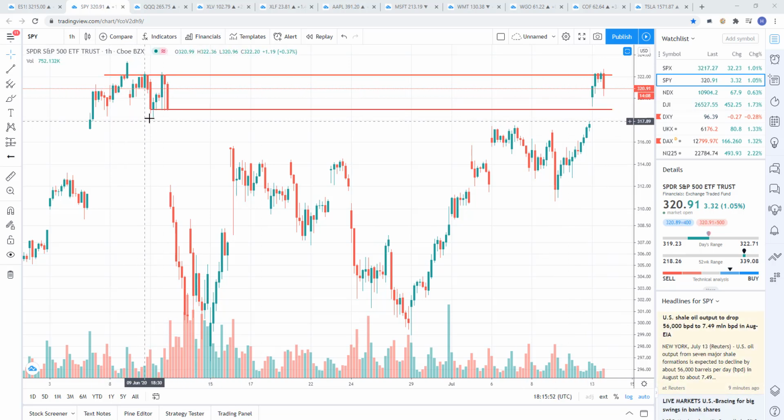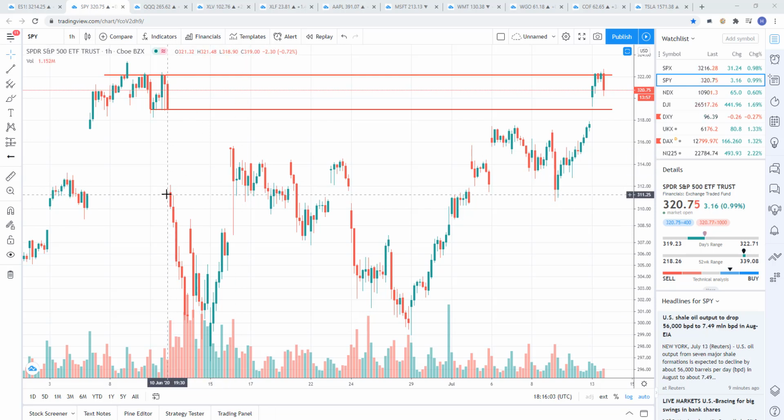So that might be what happened, because they never had that opportunity to have a good entry when you create the island, because it just gaps down and then just sells off. So if they want to be short when they see this reversal pattern, the best place to be short would be when everyone's firing off their shares here and up in this area. So that could be what's happening.